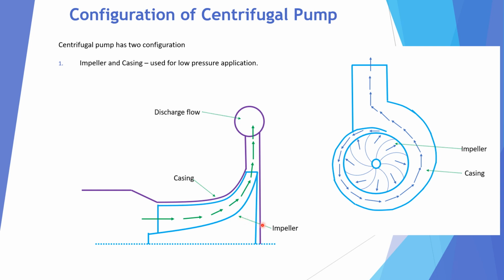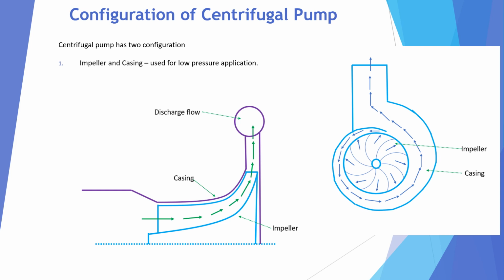The same thing can be seen in another way of representation. So this is the impeller. It has a hub diameter, it has a tip diameter, and this is the blade height. Fluid flows from the inlet, travels, and then comes out from the impeller and goes to the spiral casing, where there is a reduction in velocity and increase in pressure, and finally it comes out. So this is one arrangement, which is impeller and casing.